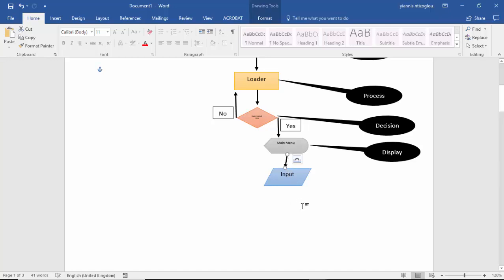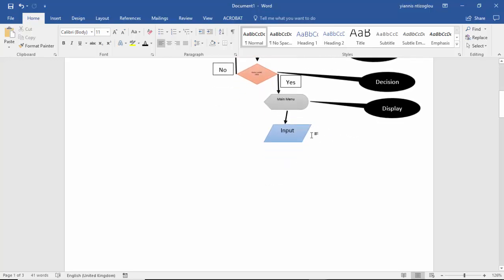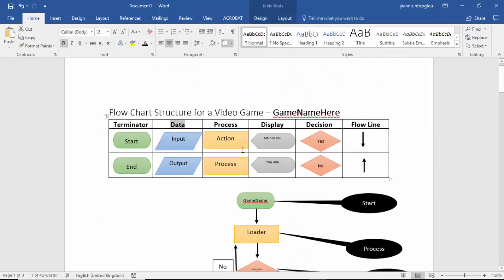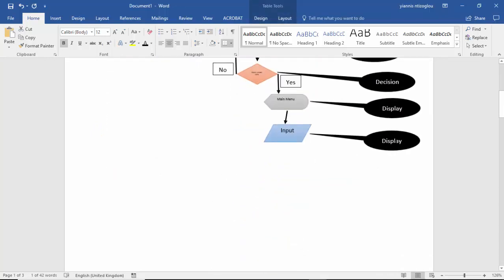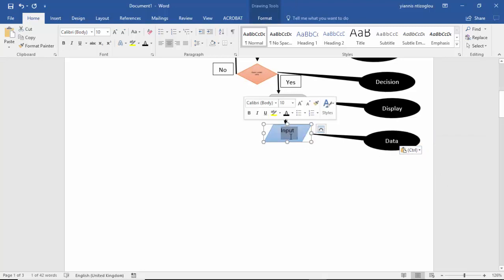Okay, doesn't matter. Let's leave it as it is. Now, within the input actually, let's put this there. So the input is the data. So instead of leaving it as input, we're just going to change the message, and the message will be player's name. Control A, reduce the size.